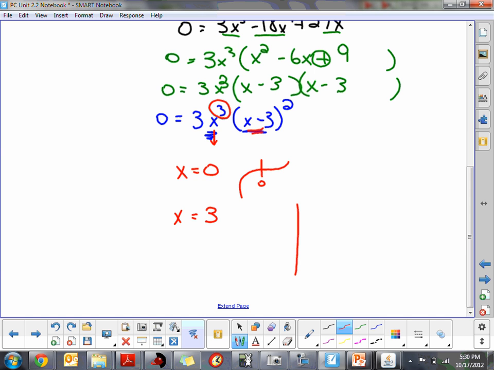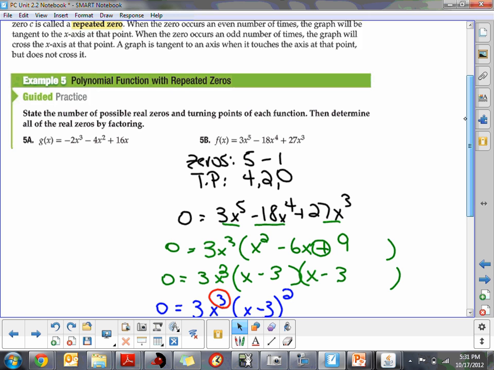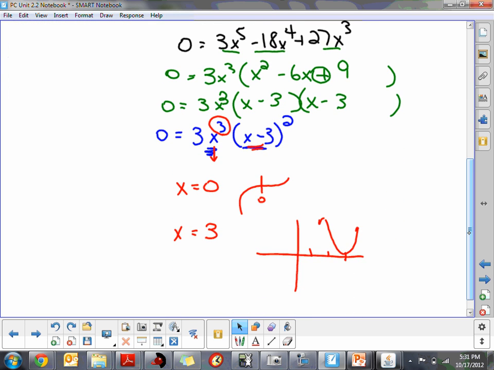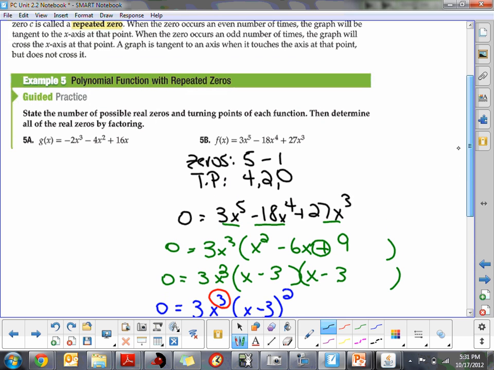So once we get out here to a positive 3, 1, 2, 3, we should have this graph coming down in tangent to. So it's going to be coming down here, touching and going back up. So I'm going to put all this information together and try to sketch a graph with this. They don't ask us to, but we're going to anyway. So because this was a fifth degree polynomial and the leading coefficient was positive, I know I've got a graph that's coming from low and finishing high.